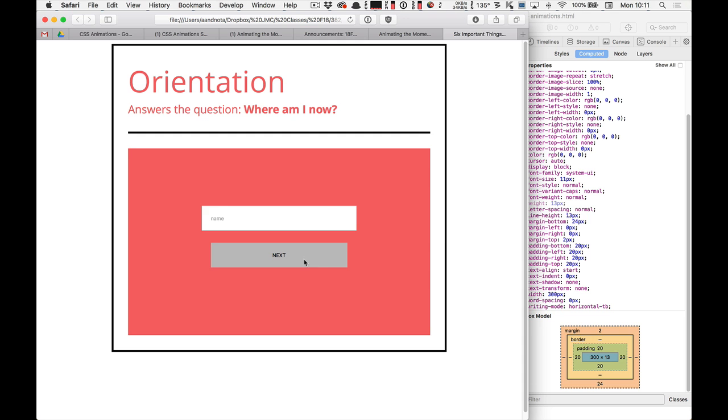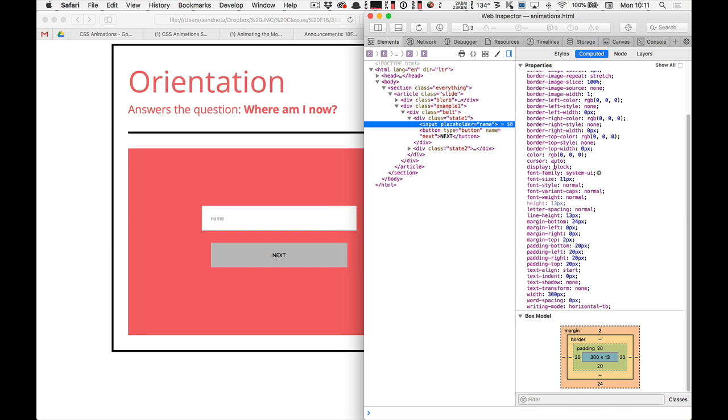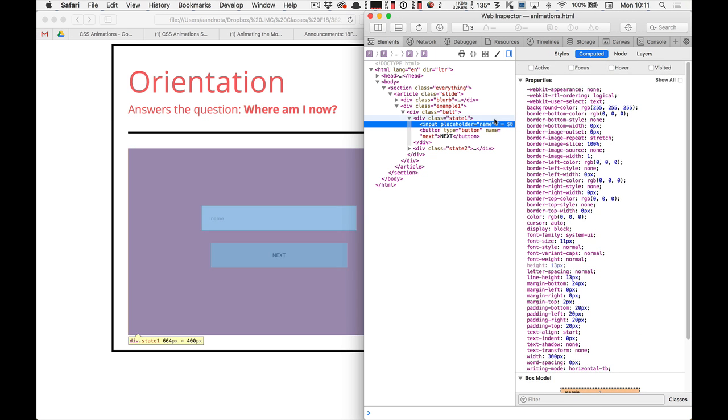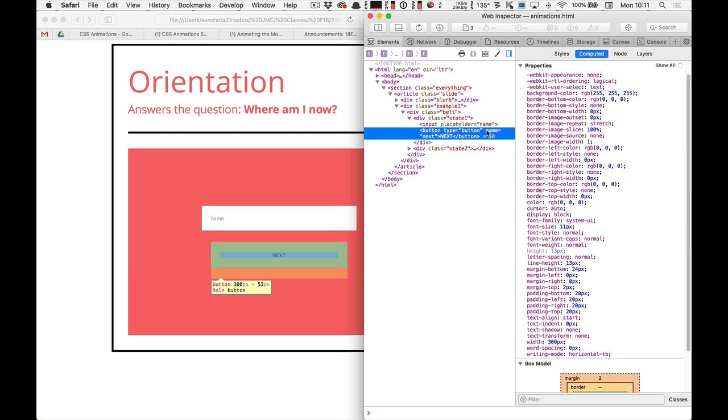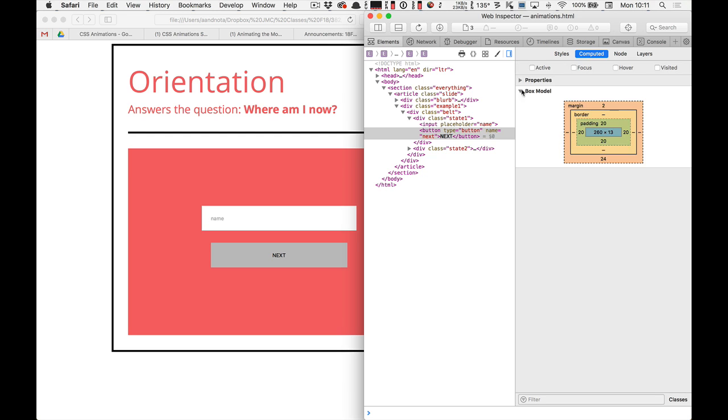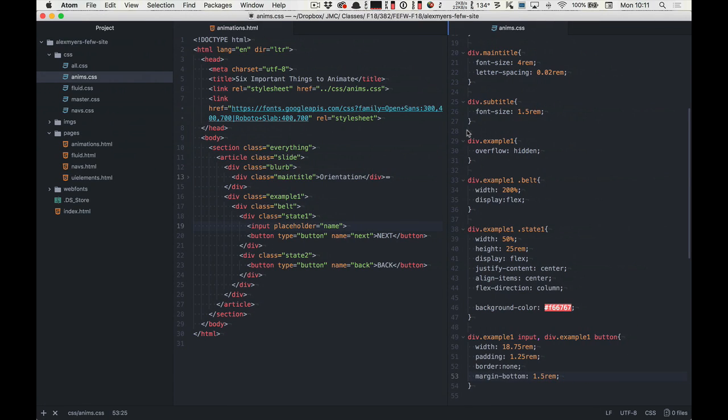It's old. So right now what I'm trying to do is figure out the width differences between my input, which is 40 pixels wider than my button. I have 20 pixels, so I have 40 pixels of padding on my button. Why is my button 260 pixels when I gave them the exact same width?